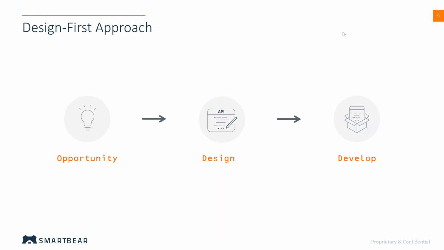I suppose the important thing with a session like this, and we try and get this across in our conversations too, is that it's not like one is right and one is wrong. It's not like you should always use design first and you should never use code first. Right? There's always going to be scenarios where one of those approaches will make more sense than the other. Generally what we see, some of you might have seen our State of the API report in the last couple of months, and basically it involved us polling a large number of developers and testers and various API practitioners, just to understand what challenges they were facing and how their API design and development was going.